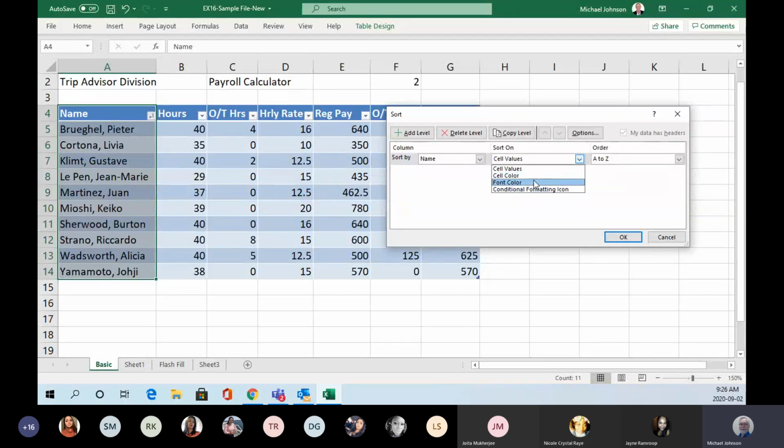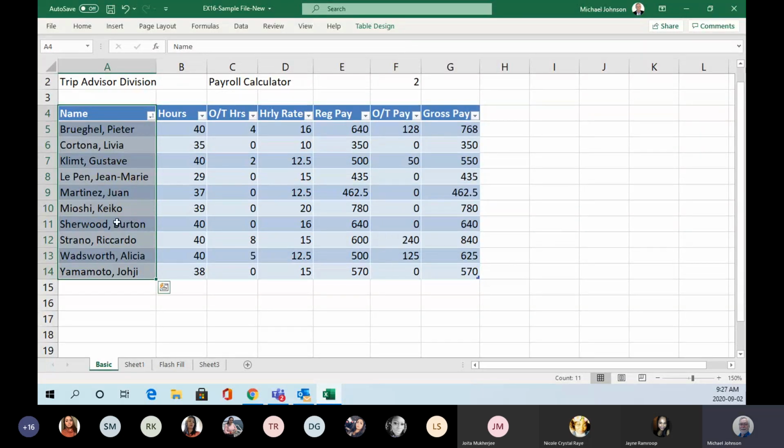So let's sort it by the color. And it says what color. Okay, so no cell color, or we want it to be on top. It looks like it may not see that color very well. It didn't see the color of the different cells. But if we had different colored cells here, it would actually do the same thing.